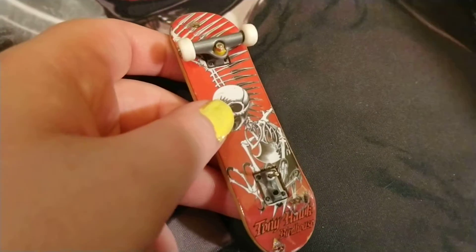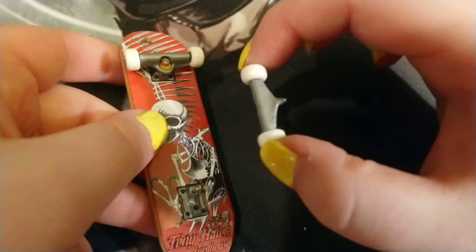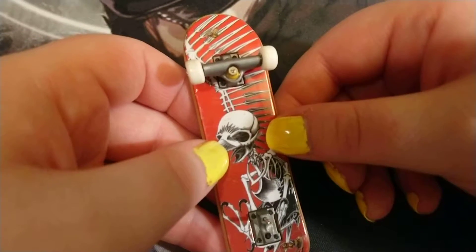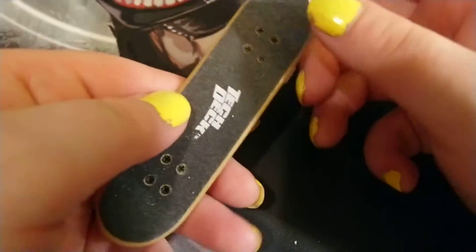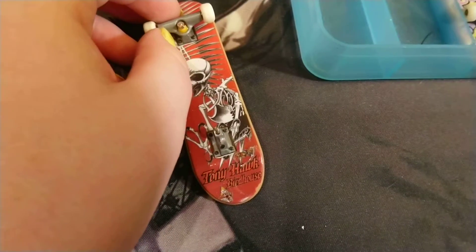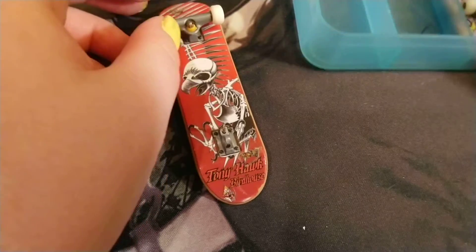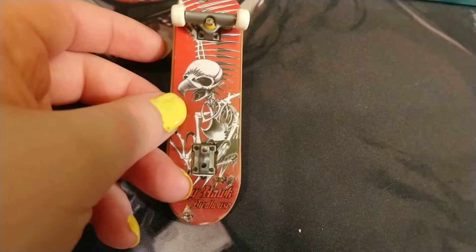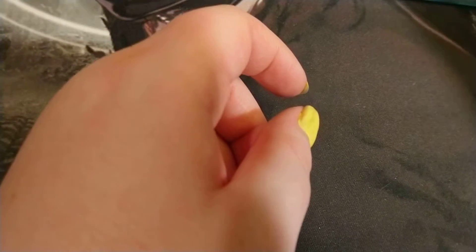Now this one, the truck is right here. It looks like I was working on that and just stopped one day. All the screwdrivers and everything is in here, so I can fix it if I want to, and I definitely eventually will. Let's see if the screws are in here — they are. I would do it on camera, but it would be a little bit hard to do with the camera in my way.